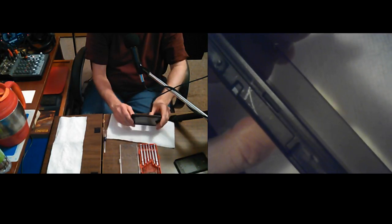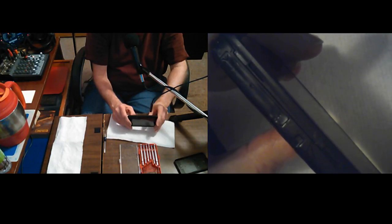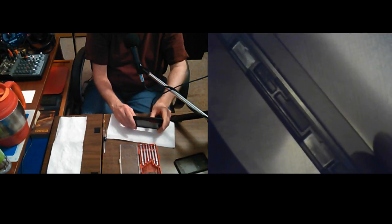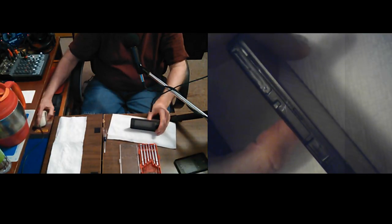So I can't see good enough to see what that is. I see that little slot. I thought, is that a slot for opening? Actually, it's not. Let's go ahead and get this main close-up again because my preview is a little small now, not big enough for me to see what's going on. Okay, those little slots are not to help you pry it apart. I don't know what they're for. They're probably for the clips on the cover to go into.